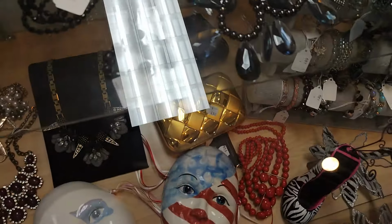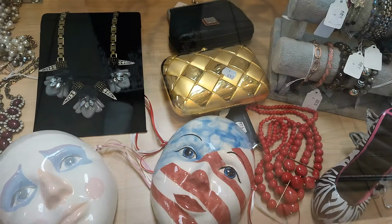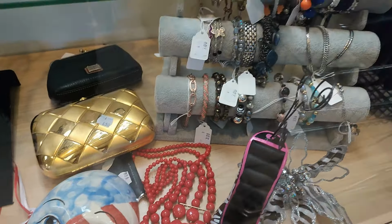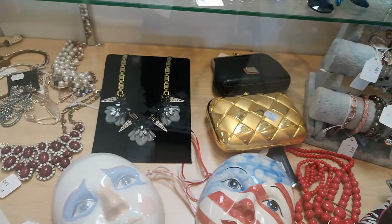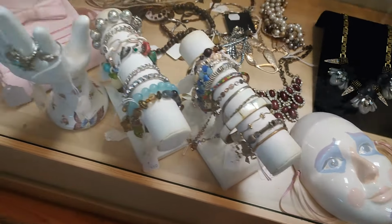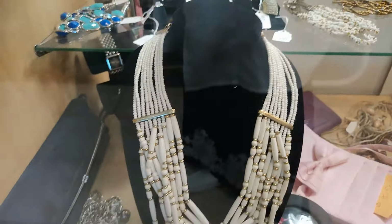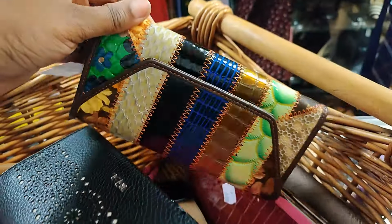So yeah, that's the bag I was talking to you about. Gorgeous. Oh my gosh. Now I just wonder why I didn't buy it anyway, but no, we're not about that life anymore. I have a golden bag, like an oval shape, that I bought on the high street, and I think that can do the trick. But next time, if I have a sale and this bag is there, sis, honestly, I'll just get it. And I love to go through the clutches. They had a basket full of them.